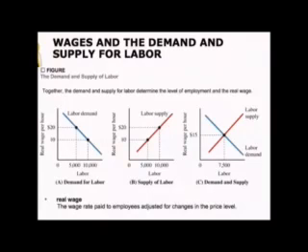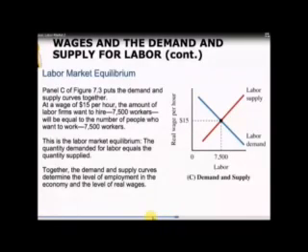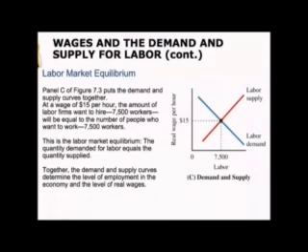You put the two together, you have labor demand, labor supply, you get equilibrium, and in this picture we'll have equilibrium at a price of $15 and labor of 7,500 units being supplied. Now what does that mean when we look at the long run? Well, again, in the long run we said that wages and prices are flexible enough to always get to equilibrium. So we have a labor demand curve, we have a labor supply curve, we're always going to be at equilibrium.